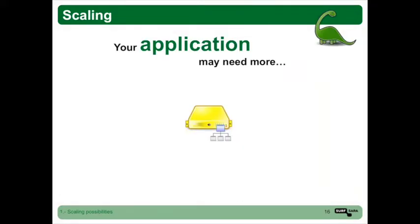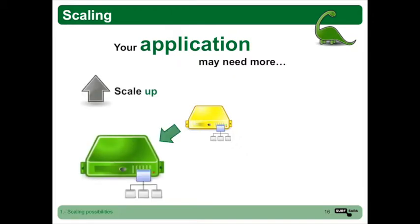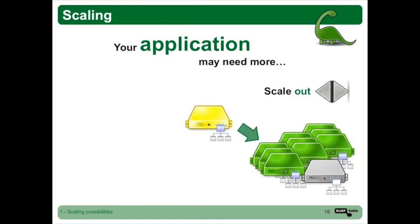And one very nice feature that you can benefit from when you are thinking about the HPC cloud is that you can use the system to scale. So make your application use more than you may already have available, and think of your laptop as a quick example. You can scale up, so directly bring a copy of your laptop to a bigger size. Or you can consider having multiple copies of your own laptop. And if your application allows you to benefit from this, then you can scale out by having the problem distributed among not so big computers, but many of them. This is a very clear example of applications like a Monte Carlo simulation, where lots of independent runs can be run at the same time.